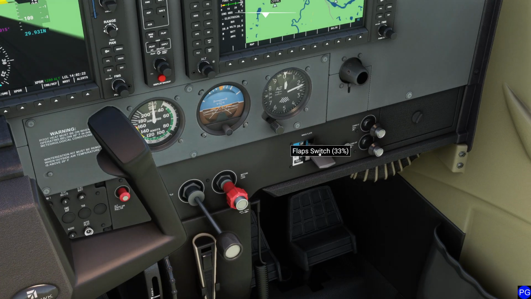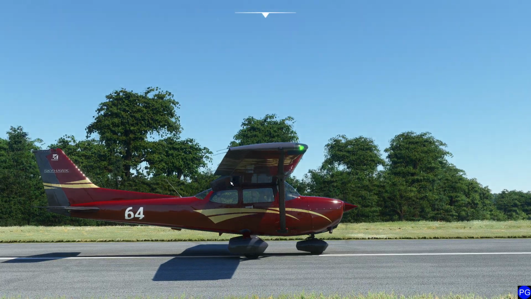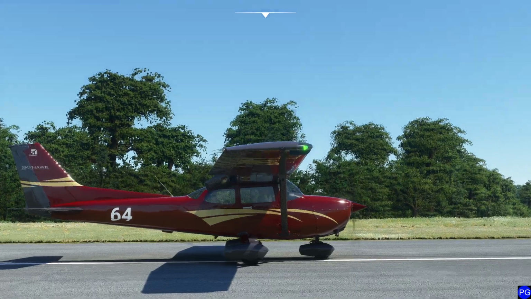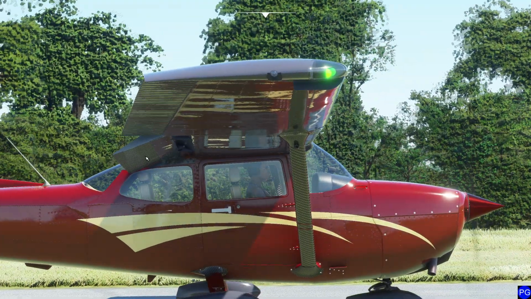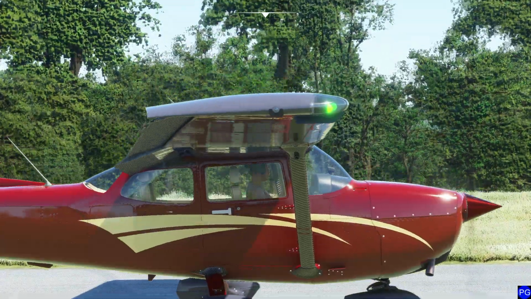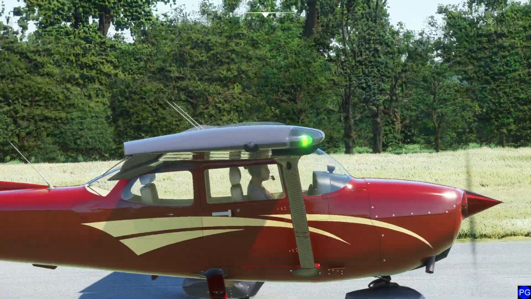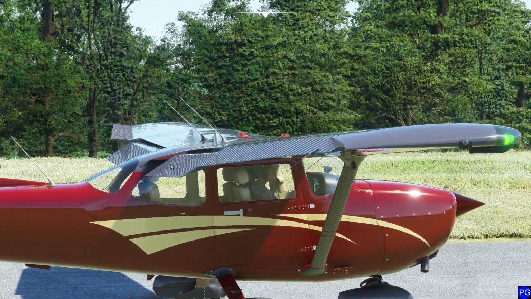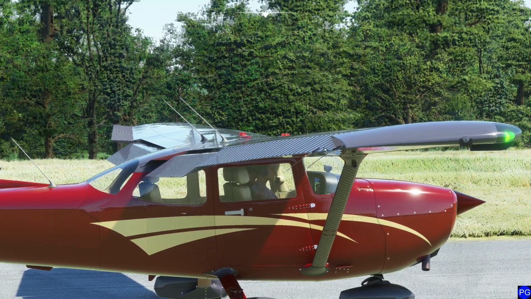The next notch of flaps, you're basically going to have equal parts of both lift as well as drag. Now, this tends to be the point where your aircraft is going to produce the maximum amount of lift, and it's also going to have about an equal increase in drag. The great thing about this particular flap position, let me zoom in a little bit so you can see better here, is you'll notice if I dip the aileron of the wing down, that the flaps and the aileron actually match each other in angle. This tells you that this particular position is going to be the spot where you're getting the maximum amount of lift benefit because the ailerons were engineered to the exact same angle that the flap is now dipped down to.